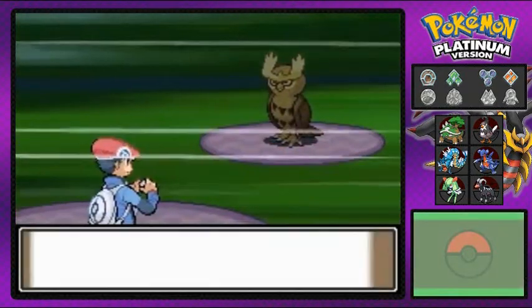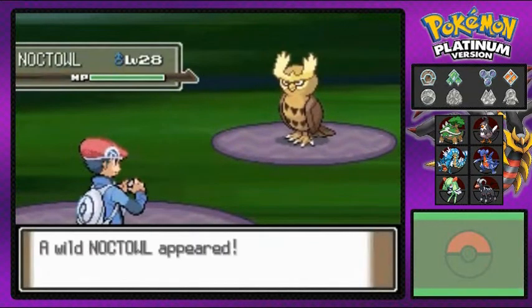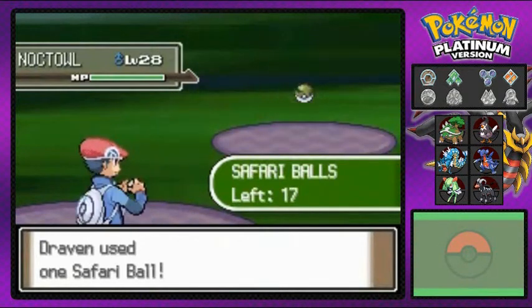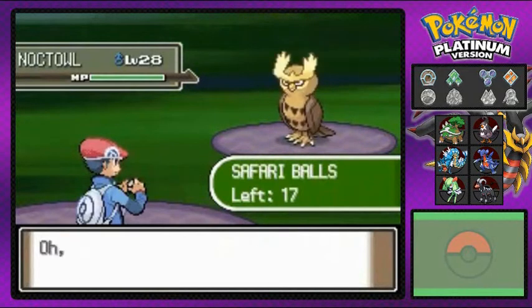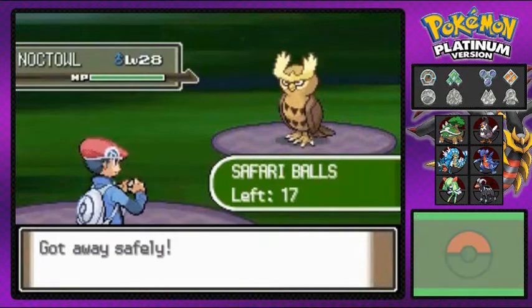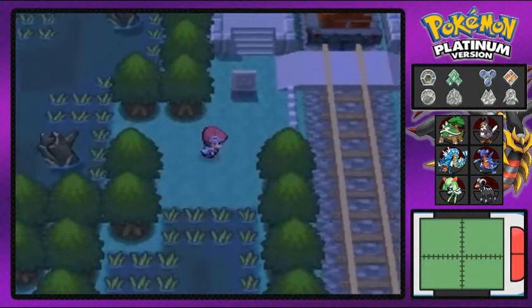Alrighty. Okay, so, let's see. Oh, look at that, Noctowl. Okay, we can definitely use this Pokemon right here. Come on, man. Stay in the ball. Stay in the friggin' ball. Oh, come on. Why are you being a dick? Oh, God, I hate you. I hate you all. Okay.